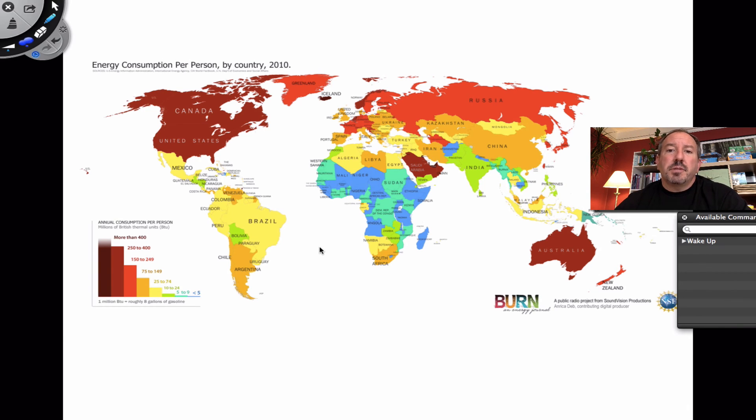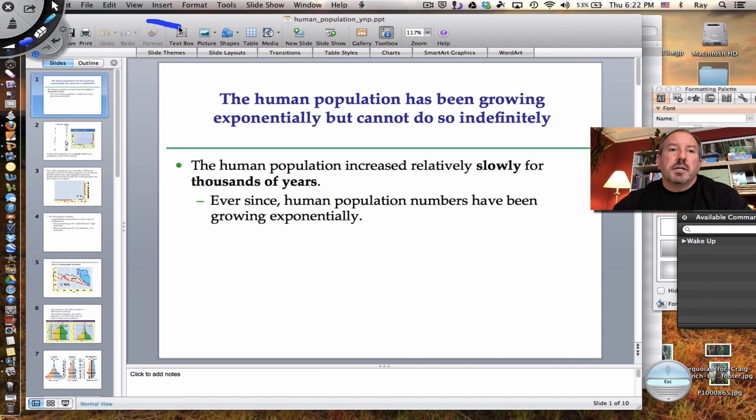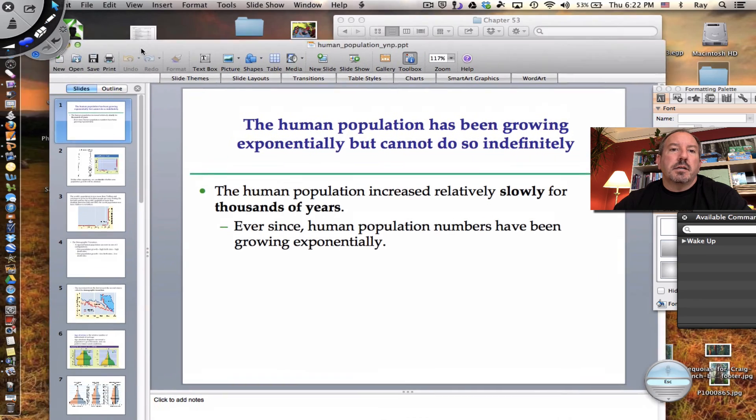And so this is really an interdisciplinary conversation. I hope I've emphasized that enough. Theology plays a role. Economics plays a role. And sociology in general plays a role. It's really important. And so will we ever know what the carrying capacity is for the Earth? There's got to be one. It's a finite planet. The thing is, we need to be responsible. We need to act within our mean. We need to not abuse the resources. We need to live modestly. We need to have less stuff. How about this? Less stuff, more happy. So there's been a lot of growth in the last 50 years. And where we're going with this is no one really knows. But I will say this. If you take a look here, check this out. And I'll conclude with this.